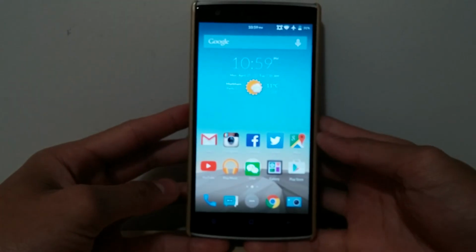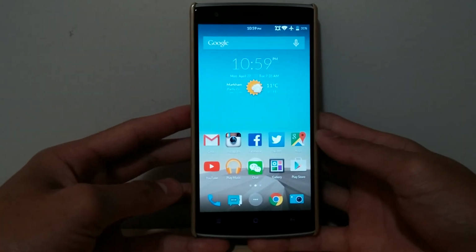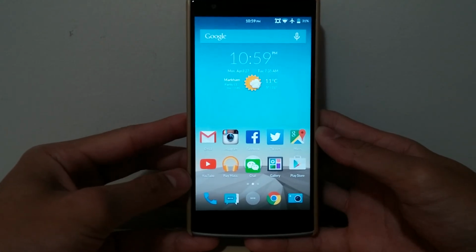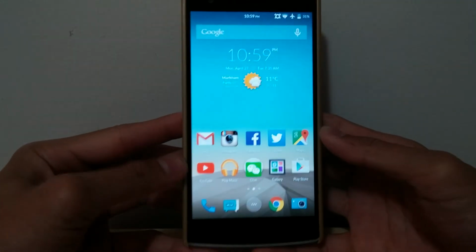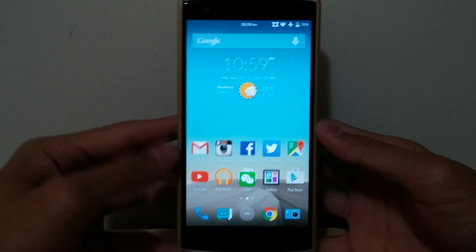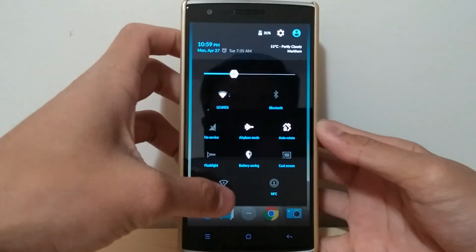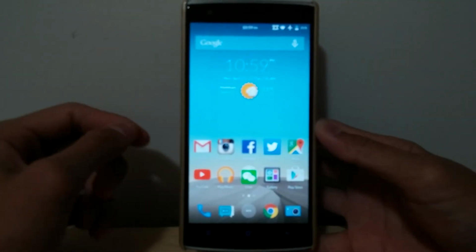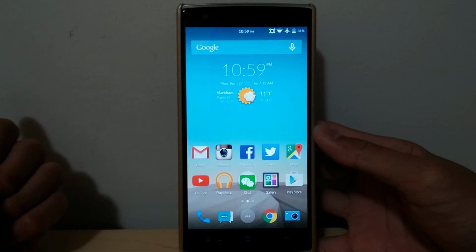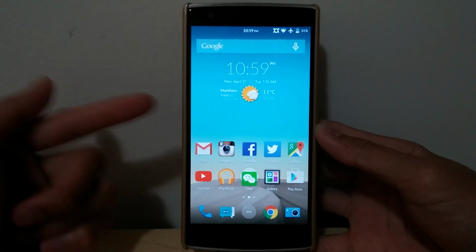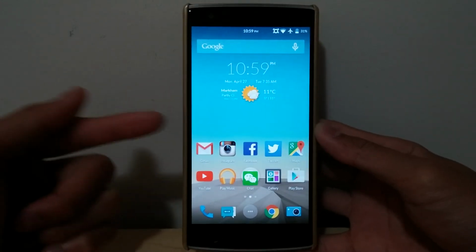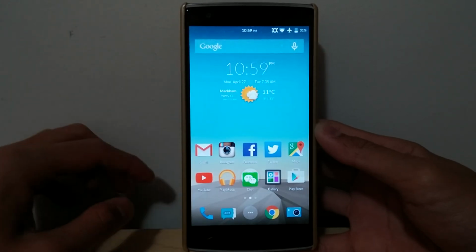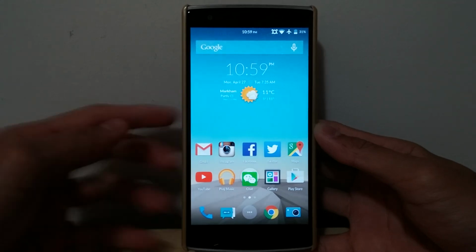So far, that's pretty much all I've noticed. The immediate changes. I'll have to do a more thorough review to dive deeper into everything. A lot of this is aesthetics. Performance wise, a lot faster, smoother, feels like a brand new device. But one thing I did notice in the past couple days is the battery went down. I wouldn't say a lot, but a noticeable difference.